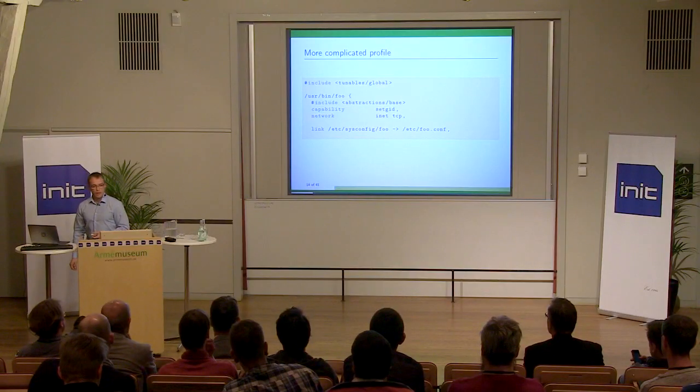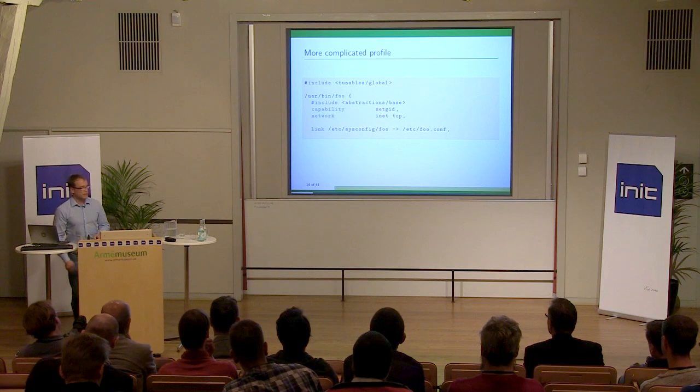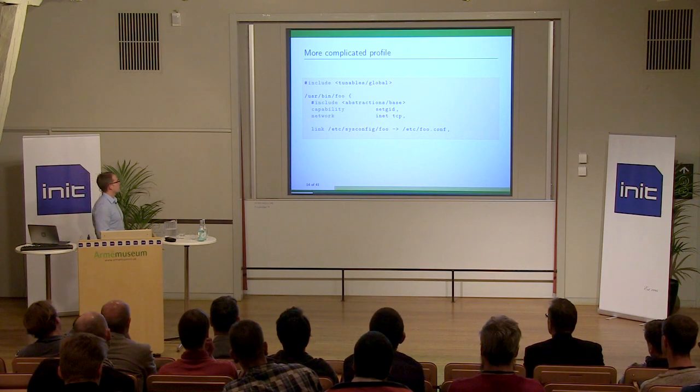So that's the difference to the ping binary. Ping had raw network access. In this case, it's only TCP networking. With the next line, we allow it to create a link from this file to this file. So you can control very fine-grained which kind of linking is allowed. And you would need some more rules to allow the accesses on those files, but this is one of those cases where this example profile is not complete, but we only have 50 minutes.